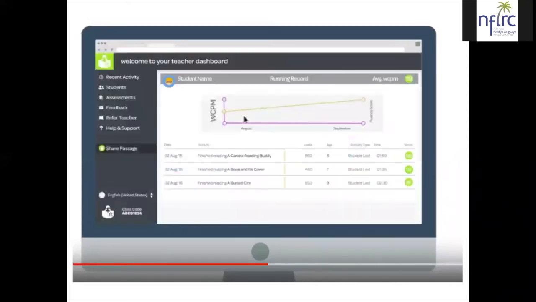This can then all be tracked within this system, and you can see their words per minute and see the time it takes to read the passage, an ongoing score, and other information. And TextHelp has partnered with Google, so this could be implemented and integrated into the Google Classroom as well.